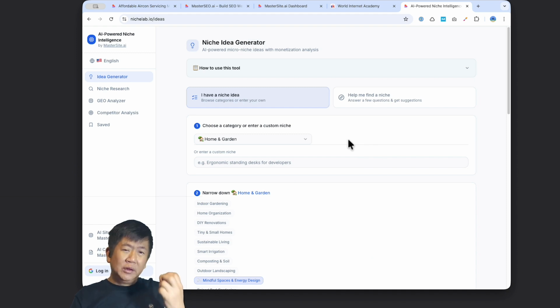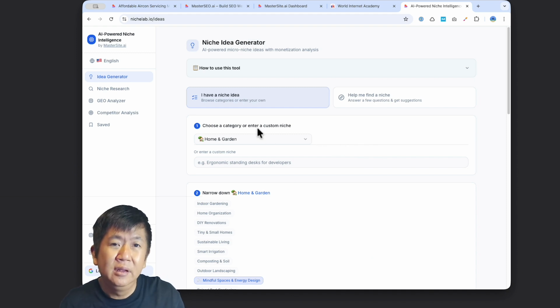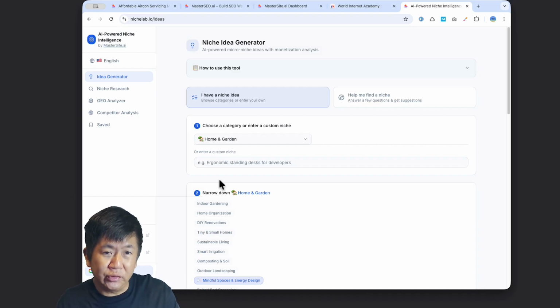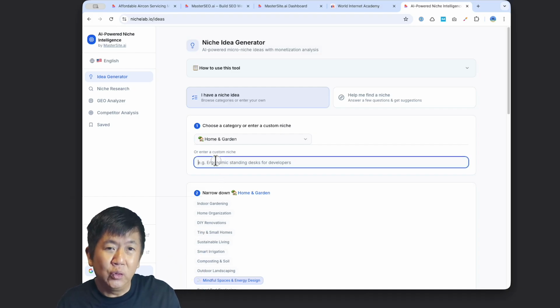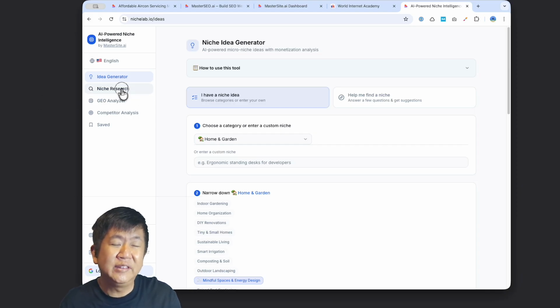And if you wanted something more specific, then rather than use the category, subcategory approach, you can go ahead and type in a very specific niche. So let me start again.